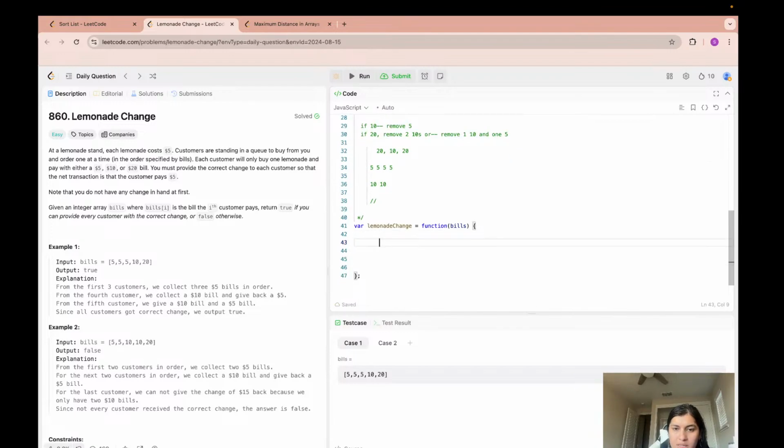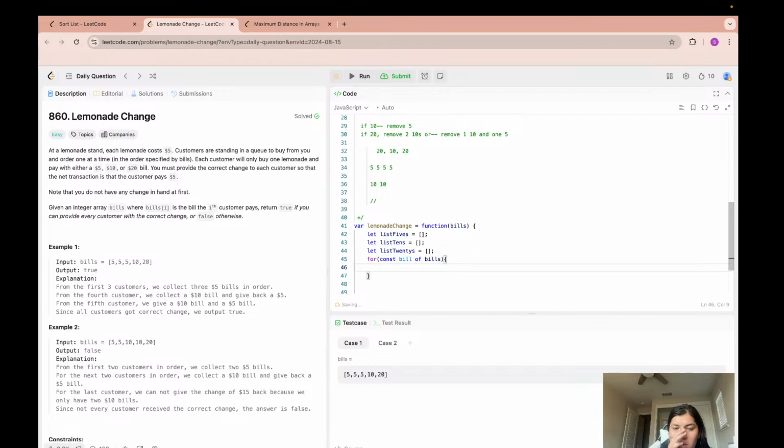So bills, it was not so hard. For bills, true, constant bill of bills, and I will just say that list of 5s is equal to empty in the beginning, and list of 10s is also empty in the beginning, and list of 20s is also empty in the beginning.